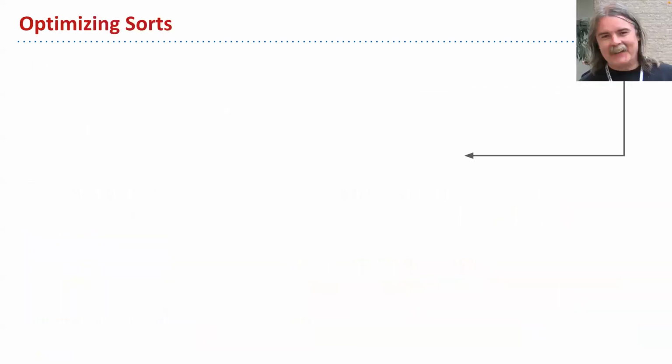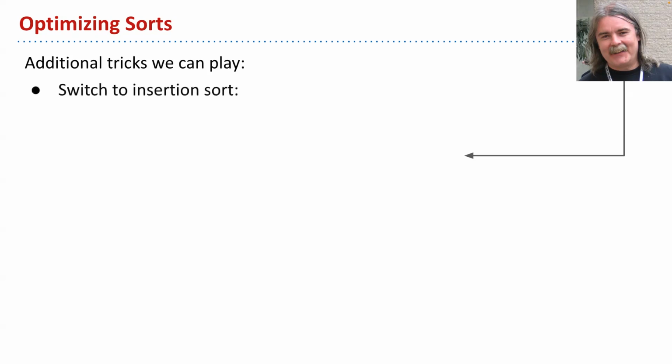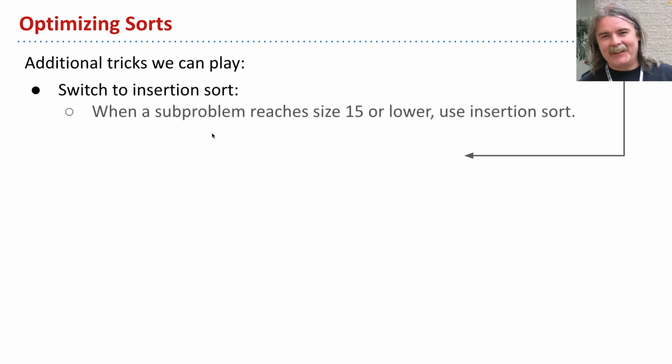All right. Let's talk a tiny bit about optimizing sorts. This is Tim. He's on the slide. I'll tell you who he is in a sec. So there's extra things we can do to improve our sorts beyond trying to make them stable. Like that might be a desirable goal. If you want to make sorts even faster, we can switch to insertion sort whenever the subproblem size gets less than 15 or 30 or 40, depending on what kind of computer and data you're using.